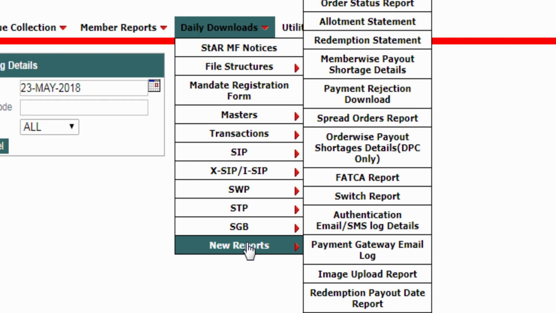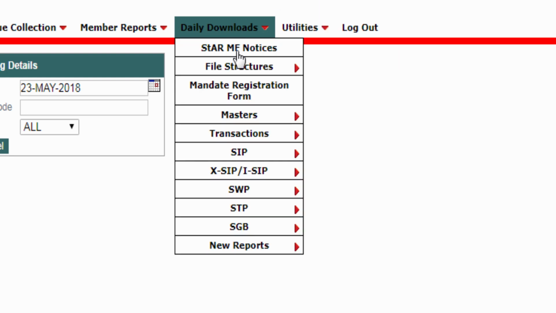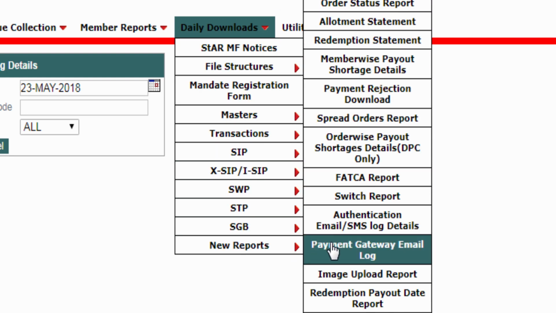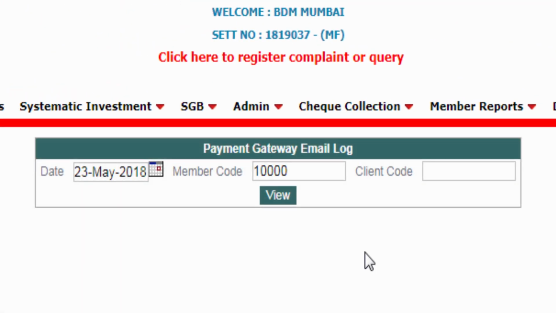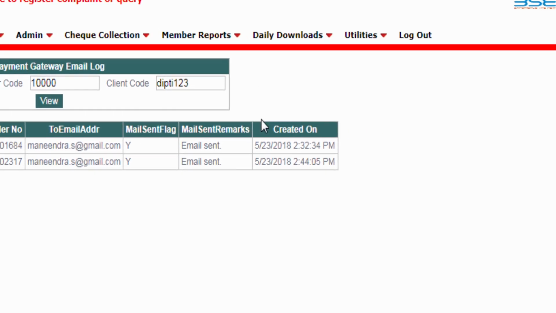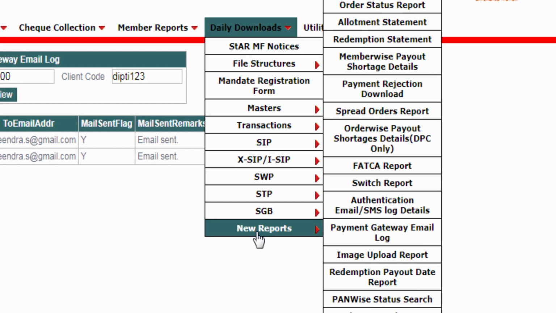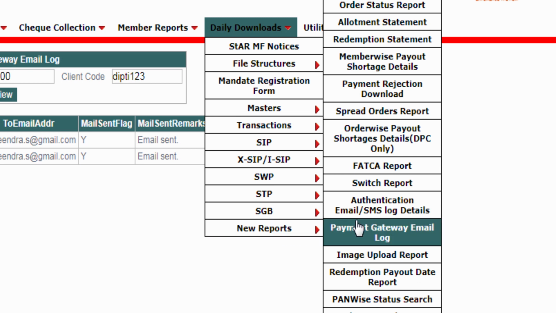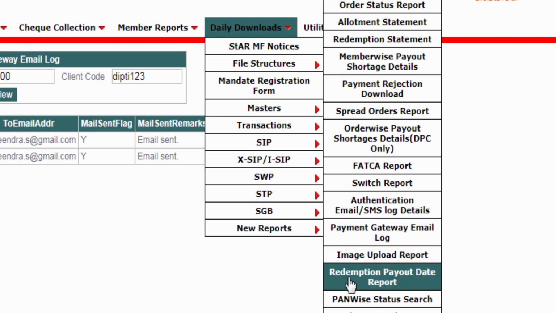The next report would be the payment gateway email log. This report would let you know in case an email has been sent across to the client, and in case the email has been sent, on what ID the mail has been sent and the time as well. The next report you could check would be the redemption payout date report.